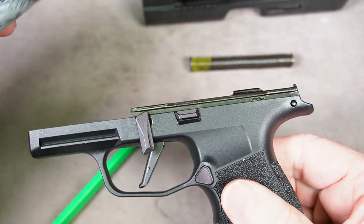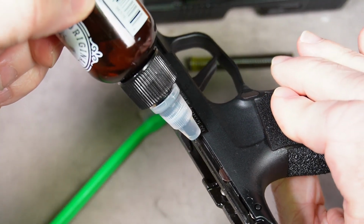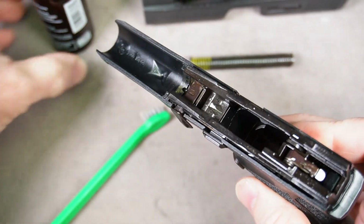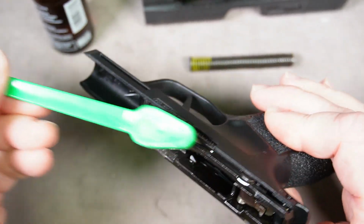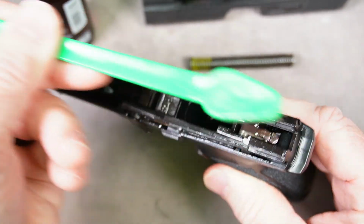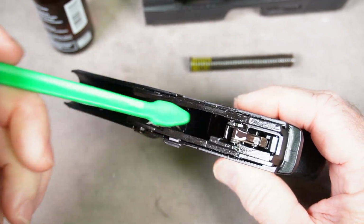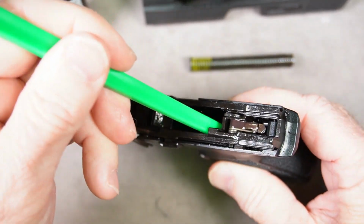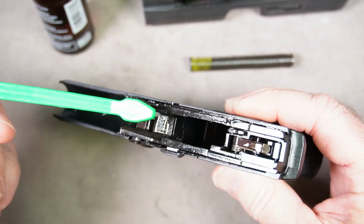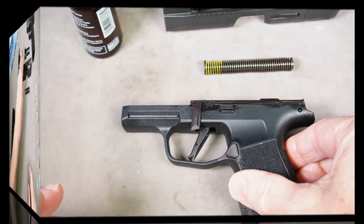Frame, we're going to do the same kind of thing. Maybe a drop here, a drop here, a couple of drops in the top. You don't need too much, and then just spread it around. Get down inside with the small end. And then we're just going to let that sit for a few.